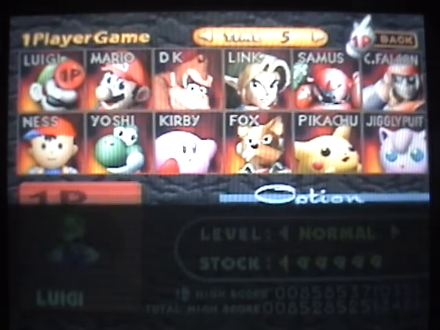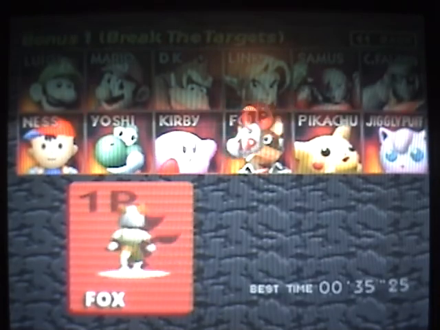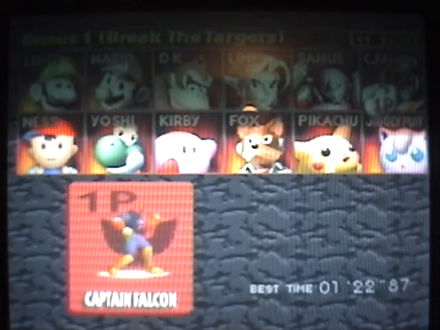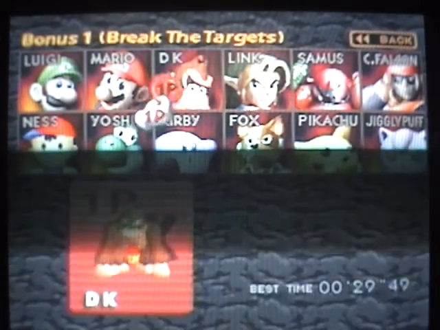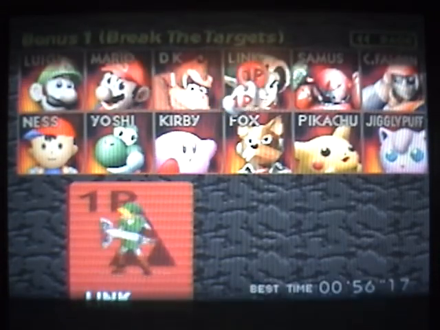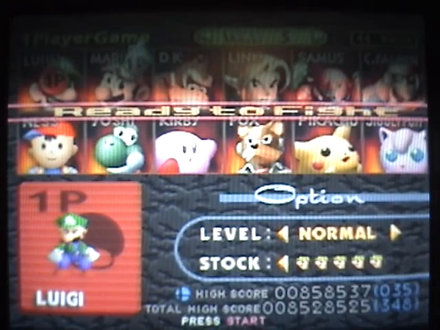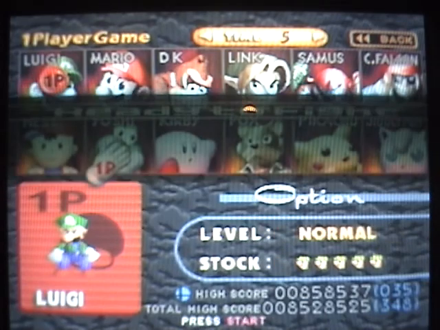Now, the way to unlock Luigi, I'm actually going to the back for this, is you have these bonus modes where you can play the break the targets, just play them for fun. But if you complete all 8 original characters, you can play as Luigi. Or you fight him, and then you can play as him. So that is how you unlock him. You have to beat all 8 original characters, break the targets. Mario, DK, Link, Samus, Yoshi, Kirby, Fox, and Pikachu. Yes, I said Yoshi on purpose.